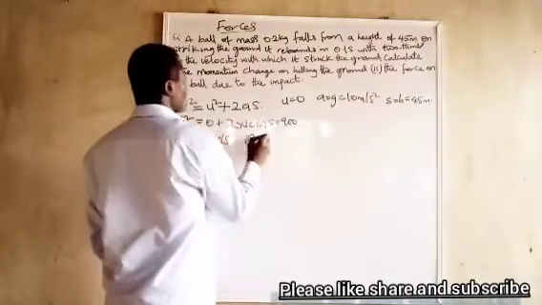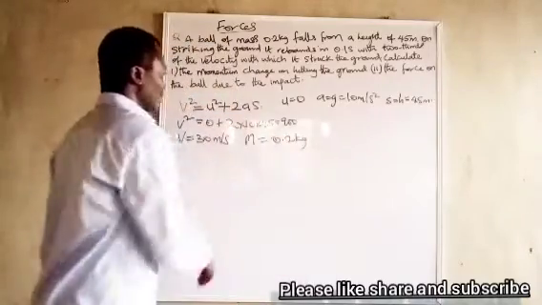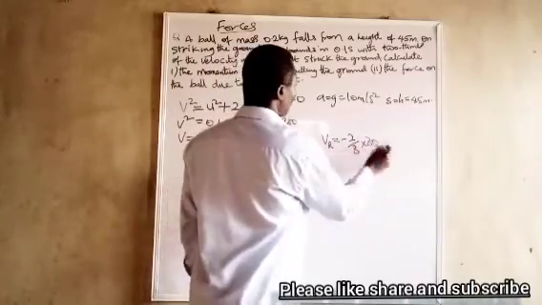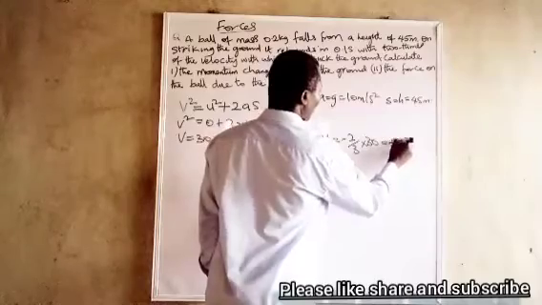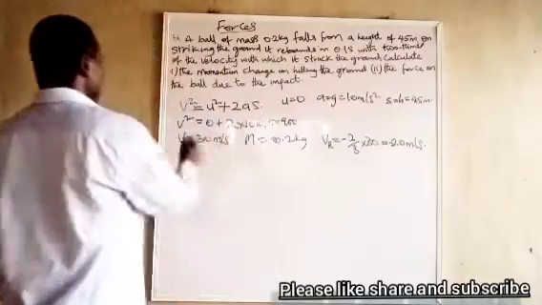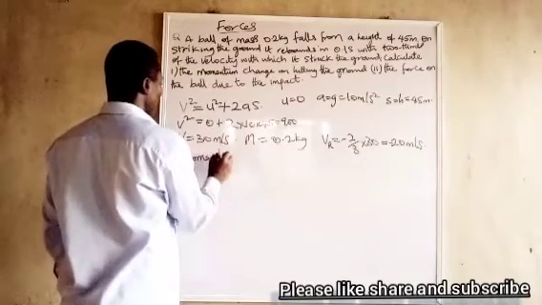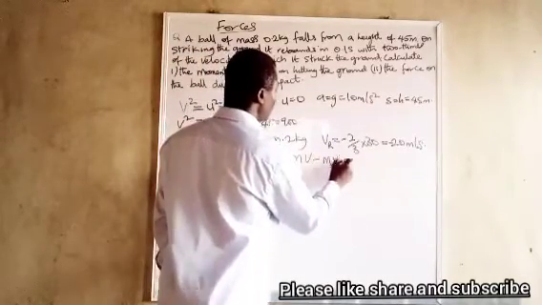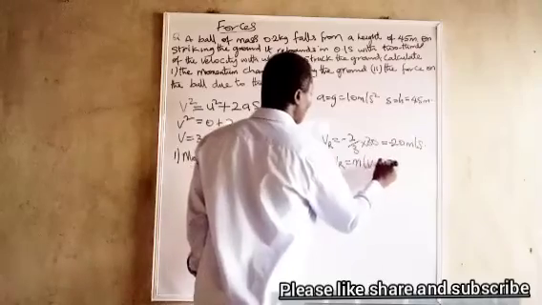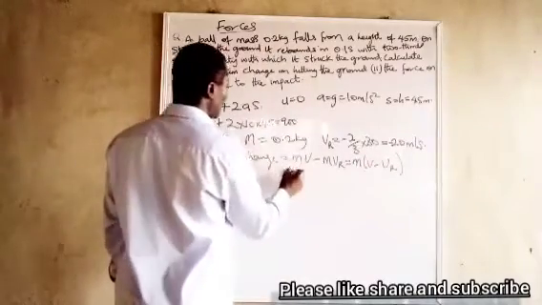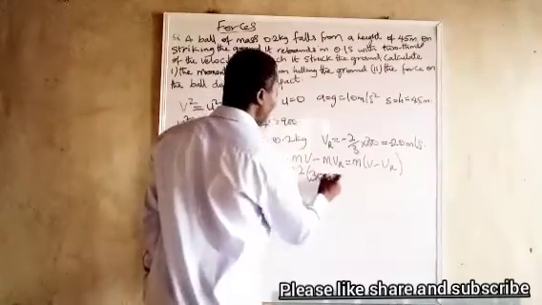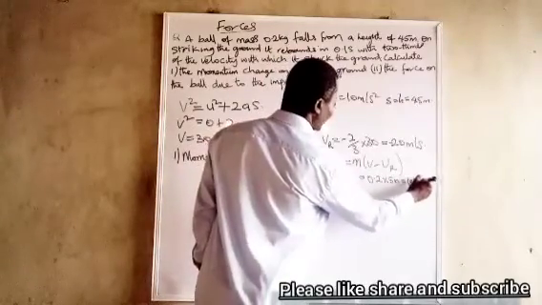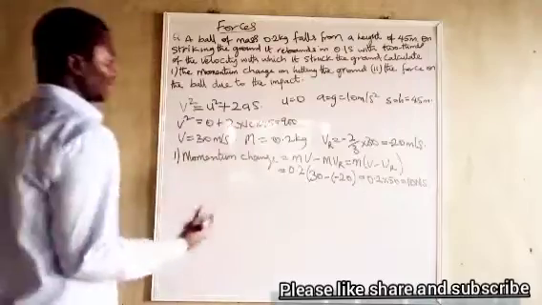What is the mass? 0.2 kg. The velocity of the bounce is equal to minus 2 over 3 times 30, because it goes in the opposite direction, which is minus 20 meters per second. Now we can calculate the momentum change. One, momentum change will be equal to mv minus mvr, which is m into v minus vr. What does that give us? 0.2 into 30 minus minus 20, which is 0.2 times 50, and that is 10 newton seconds. You can also say kilogram meters per second.